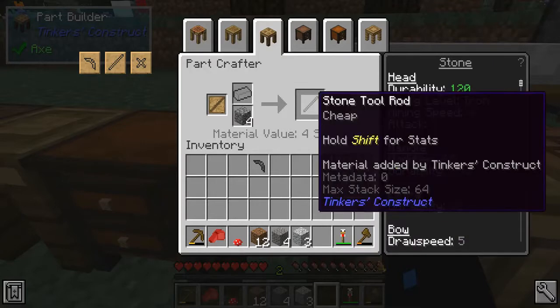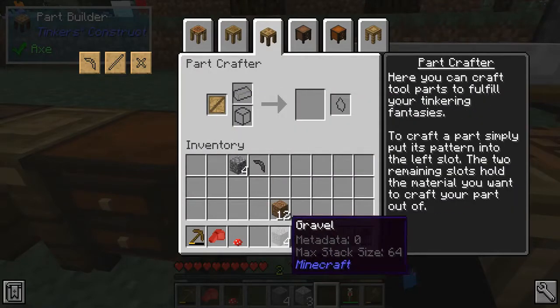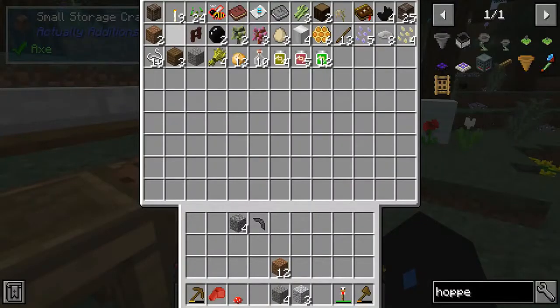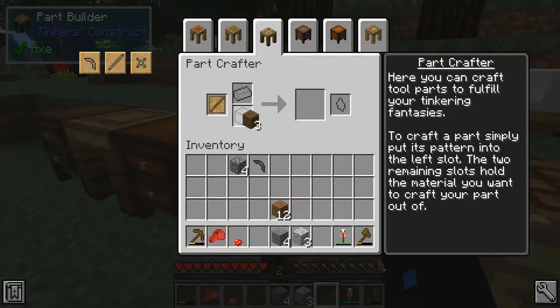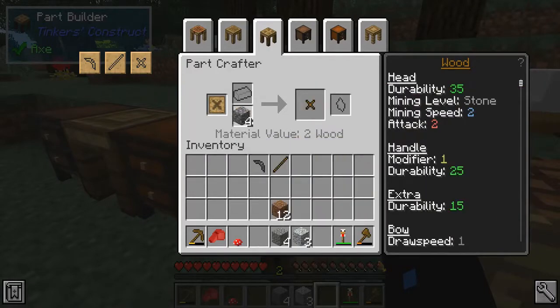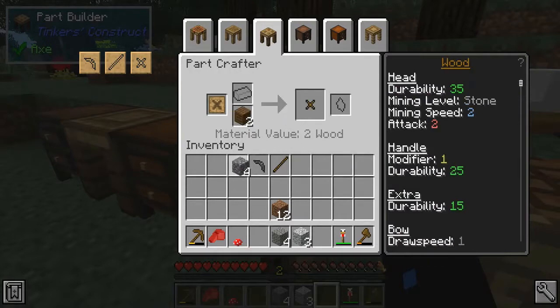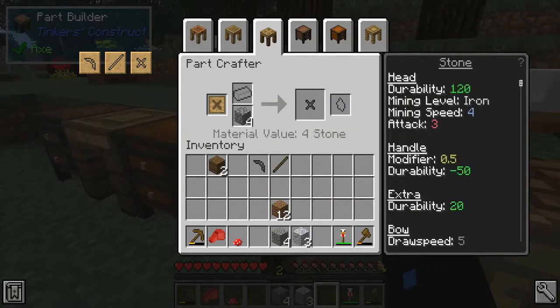It's minus 50 durability for that. Material. Is wood better, I think, right? Let's check. I can't remember. I believe wood is better. Yeah, so there's wood, a wood binder. Does stone bind better? Let's take a look. 20 versus 15. Let's go with stone.